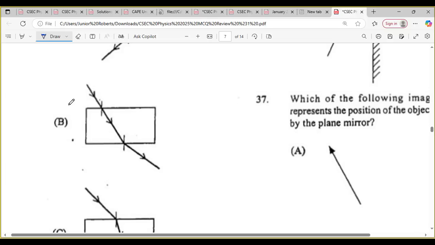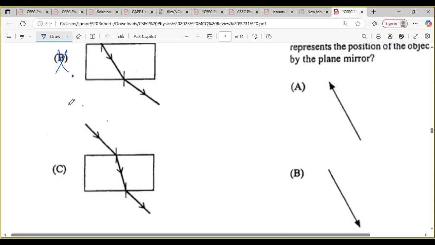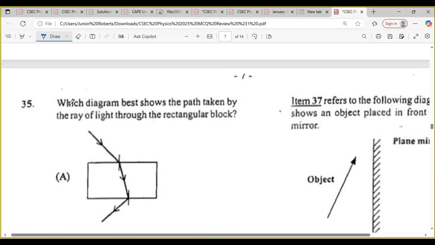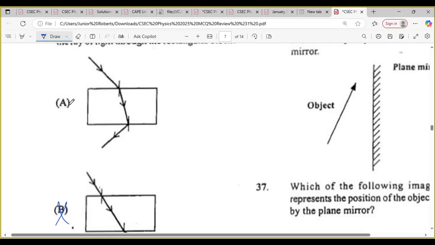This shows no refraction, so we're going to ignore that. C also looks like a potential answer, right? D also looks like a potential answer, right? So let's narrow down now. So we know refraction takes place. Well, let's look at A now. So we have refraction taking place, then all of a sudden, the ray decides to go in this direction. So even though it's a potential answer from what we see right here, it ultimately fails due to what happens at this point right here, so we can ignore that.